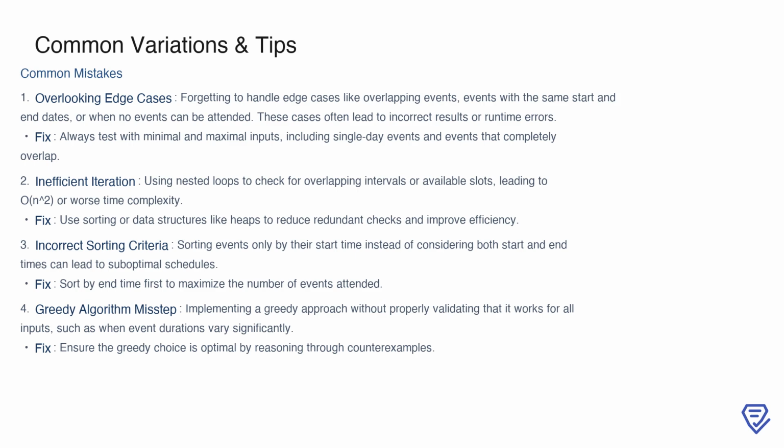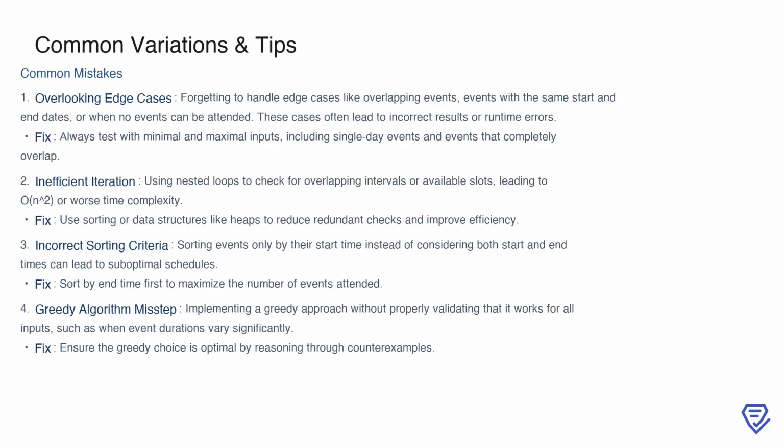To address this, it's important to test your solution on minimal and maximal inputs, including single-day events and completely overlapping events. Another frequent mistake is using inefficient iteration methods, like nested loops, to check for overlapping intervals or available time slots. This can result in very high time complexity, such as O(n squared), or worse. Instead, you can optimize by sorting or using data structures like heaps to eliminate redundant checks.